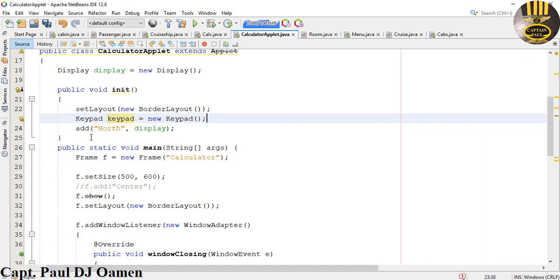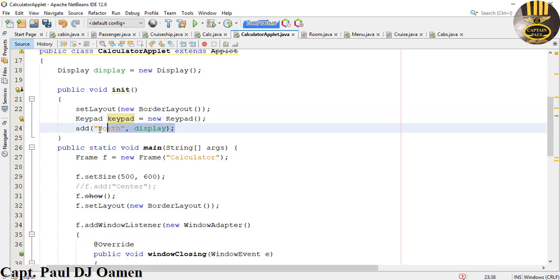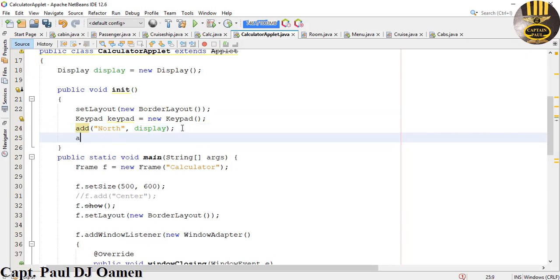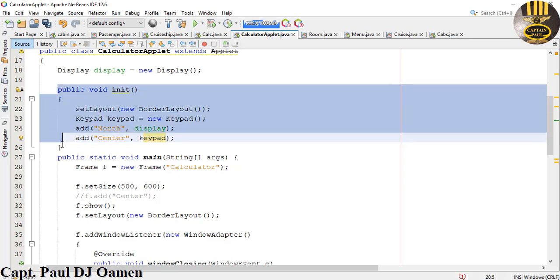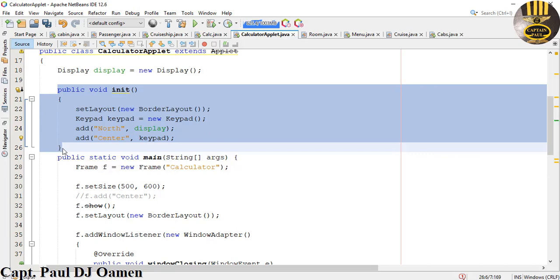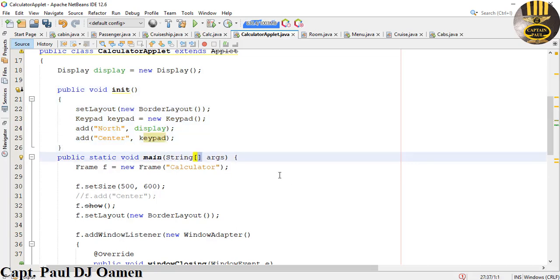Now that that is done, I'm going to add the keypad to the center. So let's come in here and say add keypad to the center. So that would be for all my buttons there. So that is taken care of right inside the public void initialize.